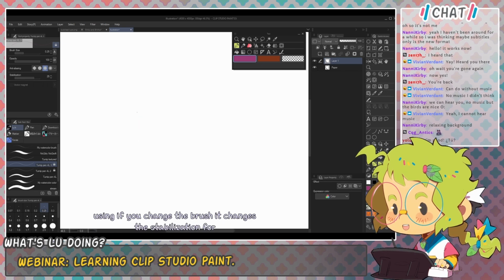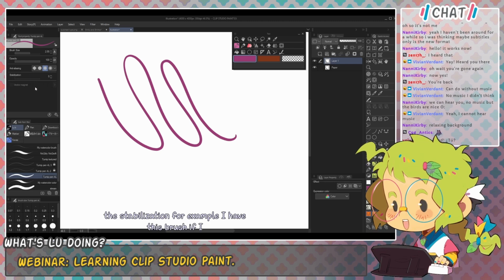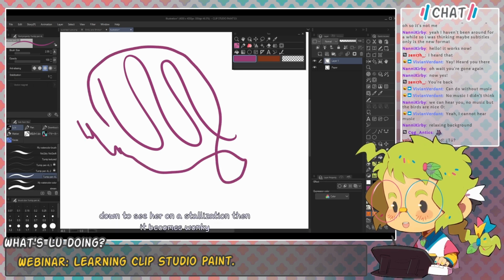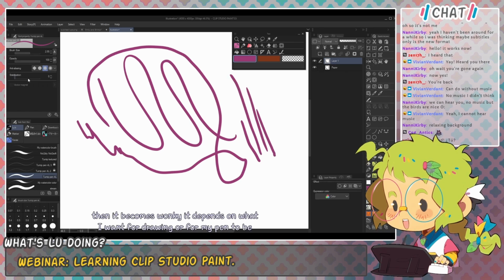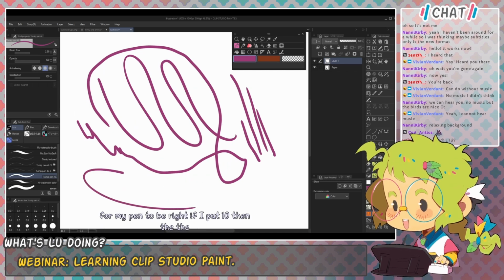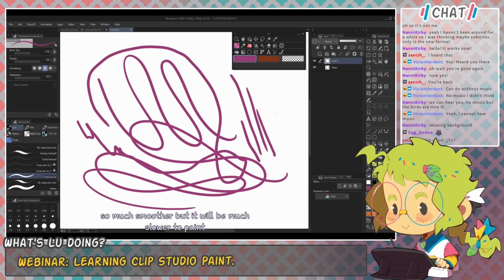For example, I have this brush with this stabilization. Stabilization helps me make smoother lines. If I go down to 0 on stabilization, then it becomes wonky. It depends on what I want for drawing or for my pen to be, right? If I put 10, then the line is so much smoother, but it will be much slower to paint with this, right?